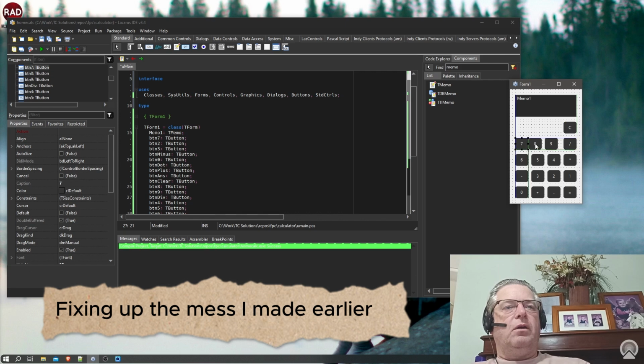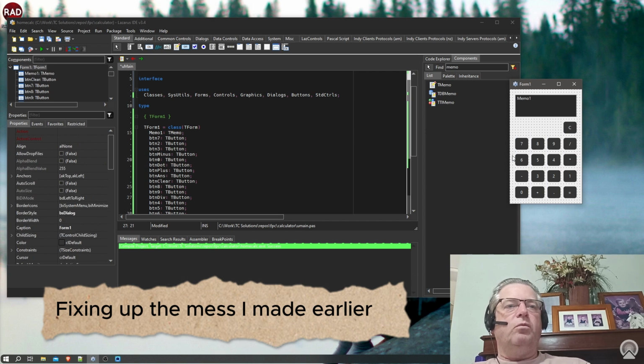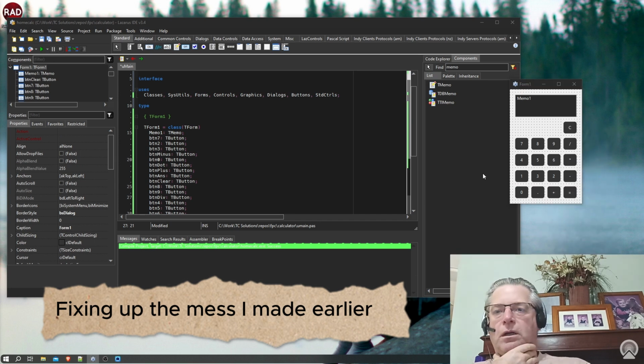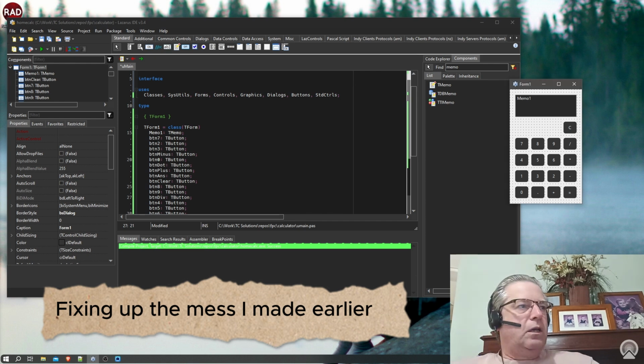You'll also note here that when I move these things, you may see little lines here, just to show you. That helps me with the alignment of my controls. So it seems to have made a mess of it, actually. If you want my opinion, that's when I put everything back to how it should have been. And now I will have to check my tab order again to make sure that hasn't changed at all, per chance. 0, dot, plus, answer, 1, 2, 3, 4, 5, 6, mile. Okay, now that's okay. I've just got the window on my other screen here.